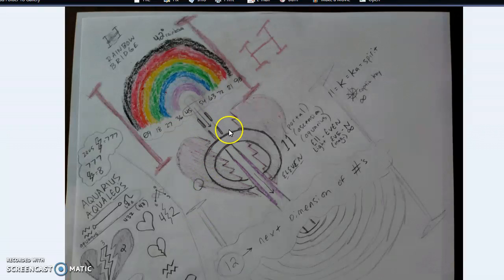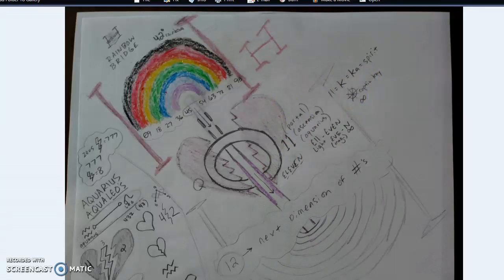And then you get to the 12th or the next dimension of numbers, or however that works. Zeus's lightning bolt looks like a heart. If you break a heart in half, it looks like a lightning bolt, and sideways it looks like Aquarius. Leo's opposite of Aquarius. When you change the R to an L in Aquarius, it's Aqua Leo. It's not just the age of Aquarius, there's Leo too. There's all this cool stuff, right?